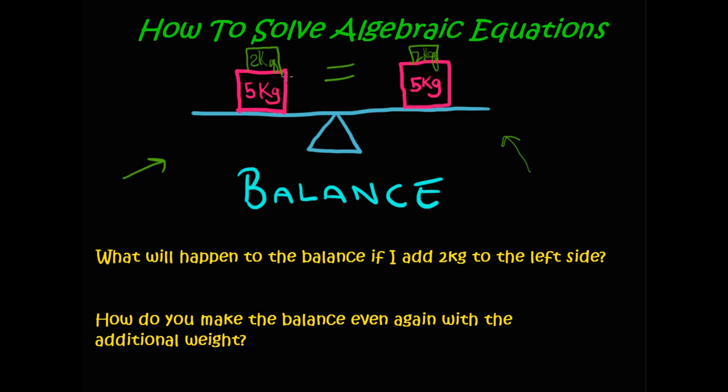Consider, say I multiply the left side, so I multiply by 2. In other words, I add an entirely new 5 kg block and an entirely new 2 kg block. Well, in order for that to be equal to the other side, I have to also multiply by 2 over here, so that I would have another 5 kg block and another 2 kg block. I could also divide by 2 on the right side, but if I do that, then I need to cross that one out as well.